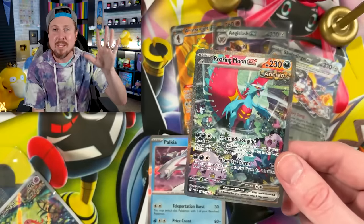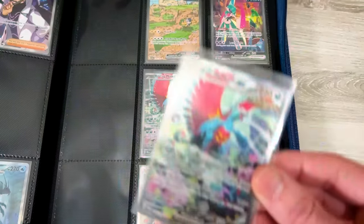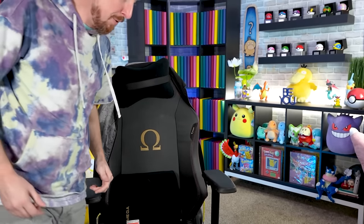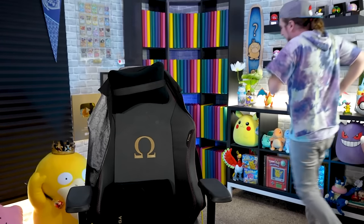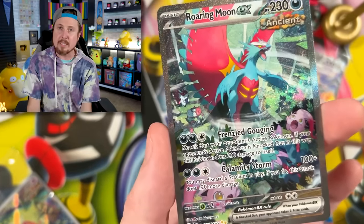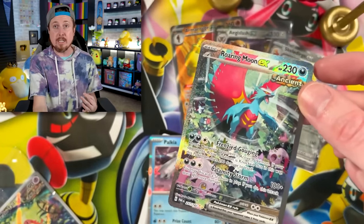Literally told you this was going to happen. Did I not say when I traded for these cards that I was going to go home and pull one of them? Well, there you go Breaking Family — Roaring Moon has been pulled! I traded away a Charizard for it, but it's okay — it went to a friend that loves Charizard. Since it's a double, it's going to go in my trade binder. I wonder if I could trade this to somebody that needs it and in return get some Paradox Rift cards that I need to add to the binder. That's a good idea!